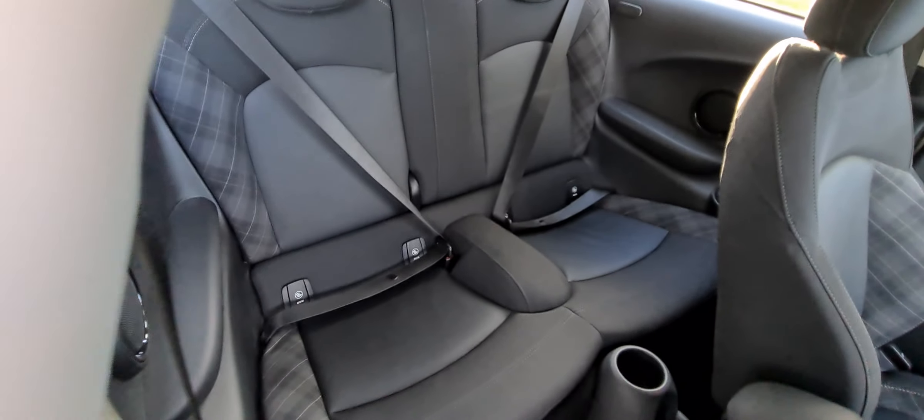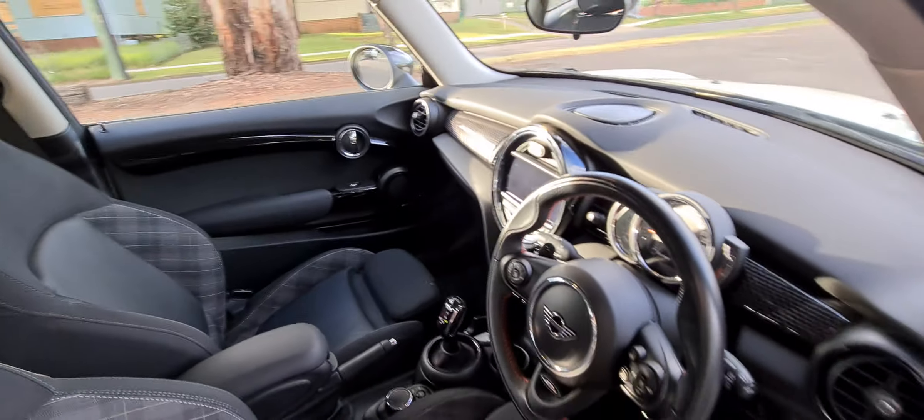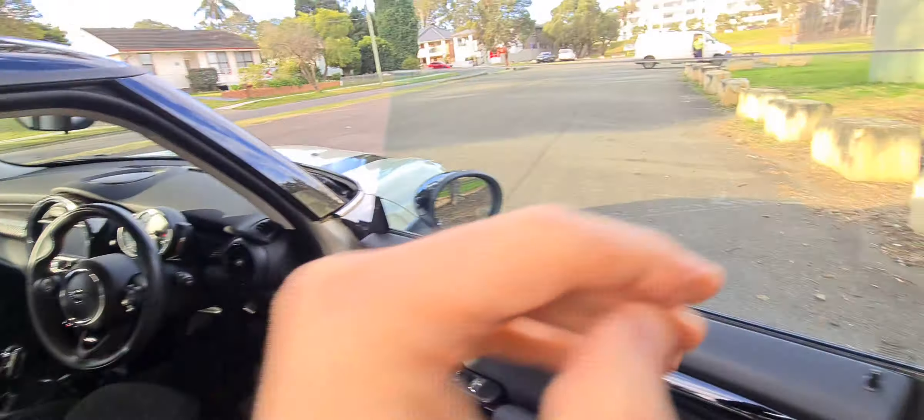Height-adjustable seats, Cooper S badging — what a beautiful car this is. Let's just have a look inside the back so you can see they're a proper four-seater car. These are just really cool. I hope somebody loves this car for many many years to come, as I certainly do.